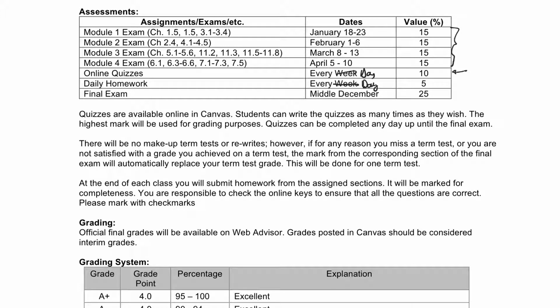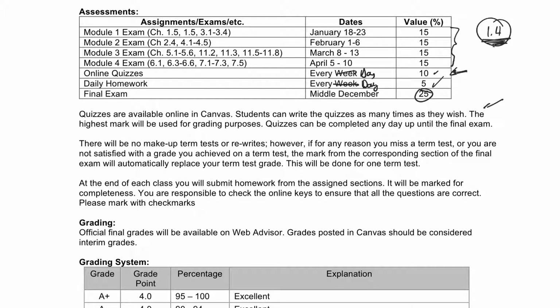So for your online quizzes, say for example we're doing section 1.4, you watch the video before, you come to class, you do your homework, and you submit your homework that same day, right in class, right at the end of the class when you're done. You say, hey, Jeff, take a look. I look at it, I mark it off. Also on the same day, it'd be a good idea to do the online quiz. And there's an online quiz, again, for every section that we do during the course. And so those are 10% for quizzes, 5% for the daily homework, and then your final exam, 25%.